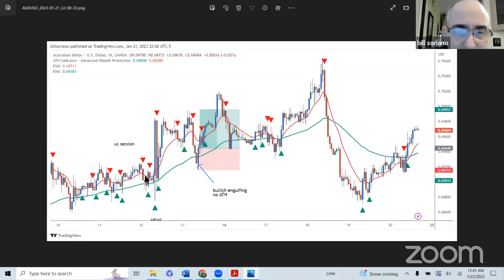Price right here, trending up, moves back, pulls back to the 62. That's the green line here. It also did it here, but I'm marking up this one for the example. So right here, we get a bullish engulfing. There's no ATH right here, but we get this beautiful bullish engulfing candlestick pattern right on the 62 EMA. So for me, I'm going to take that trade right there. You could see it easily moves up and reaches my 1 to 2 risk to reward profit target.